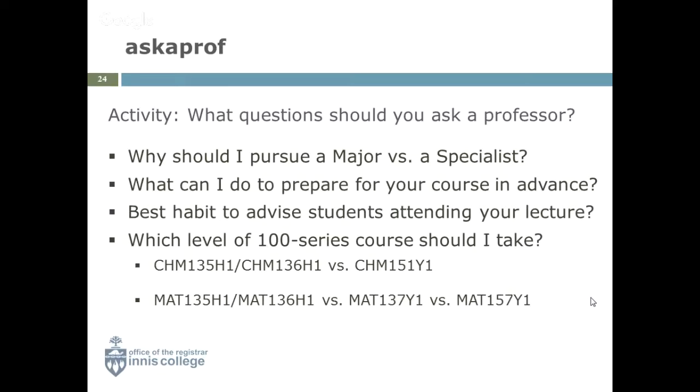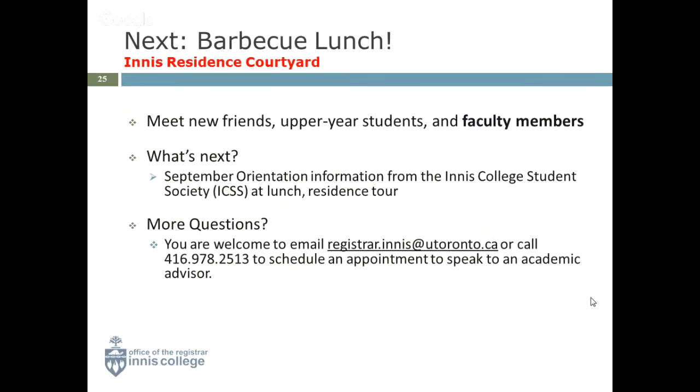The math department offers 4 different levels of 100 level introductory calculus courses. Which one do you take? Math 133, Math 135 and 136, Math 137 or 157. They're all different. If you're taking calculus just to get through your life sciences program, Math 135 and Math 136 is the way to go. But if you're really interested in calculus, or you want to do a math program in addition to your life science program, Math 137 or Math 157 would be the right course. These are more intense versions of first year calculus. So ask the profs that are there. They're coming here just for this event, so they're happy to answer your questions.